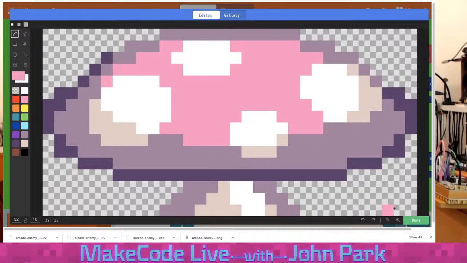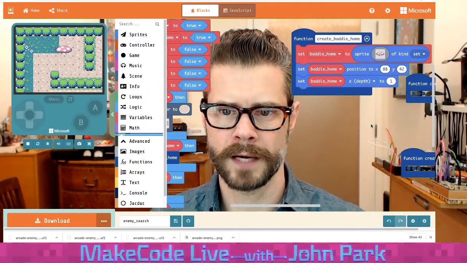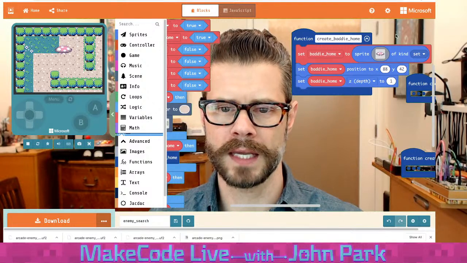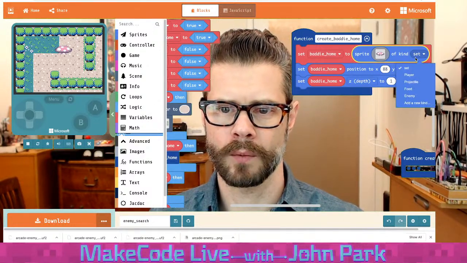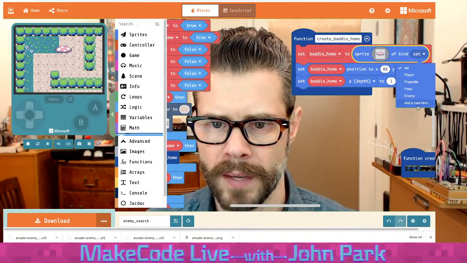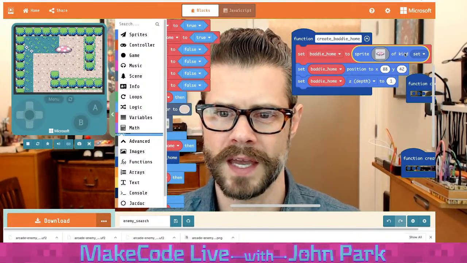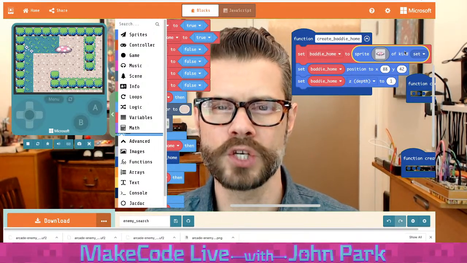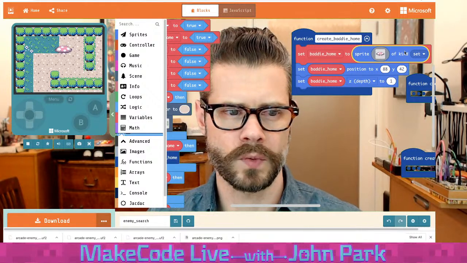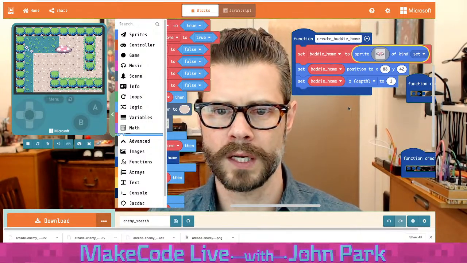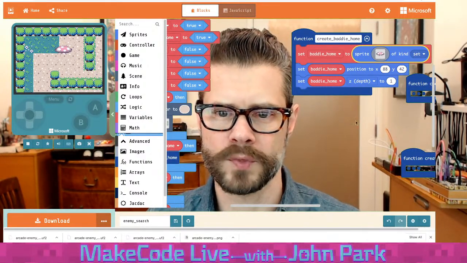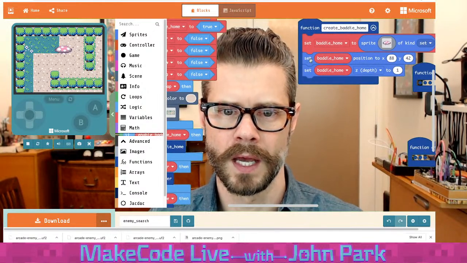I've picked a big mushroom to be the home for the bad guy. And I gave it a type, which actually these should be capitalized. Pelly was just talking about that in their last stream. But I'm not actually going to use this feature here, but you will see it used with the enemy. So we can ignore what type of sprite that is for this case.